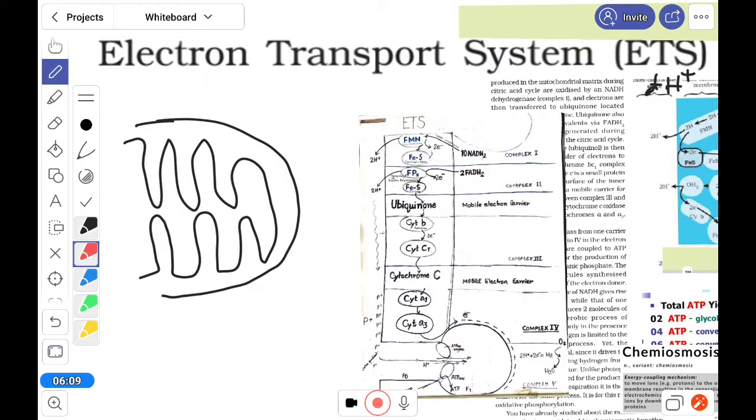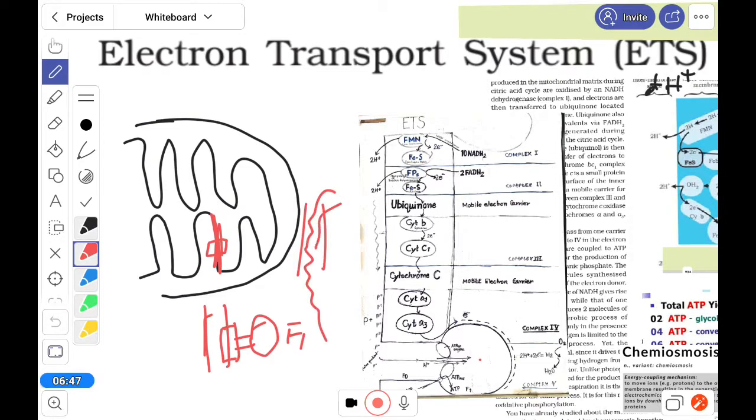The electron transport system takes place inside the mitochondria. You know this is the crista, and here if we magnify, what we get is the membrane of that crista and the F1 particle, the oxysome, that F1 F0 particle. So here you can see this membrane, magnified, and on this membrane the electron will transfer and the proton is ejected to the other side.